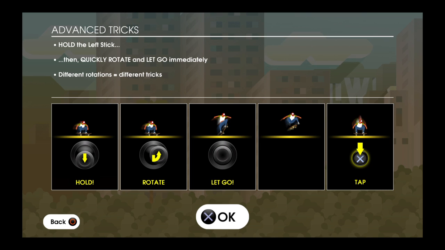Hold the left stick, then quickly rotate and let go immediately. Different rotations equals different tricks. Down. Okay, go. Oh my lord.